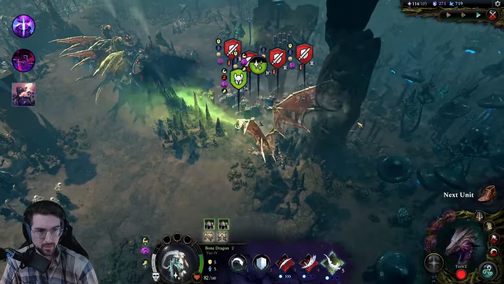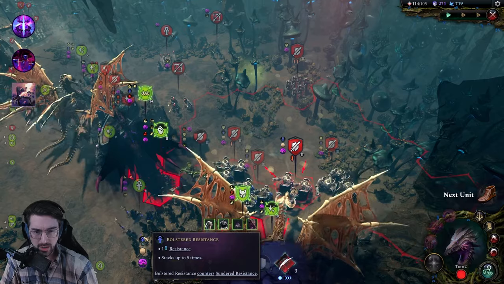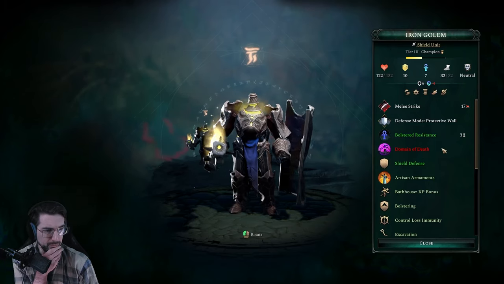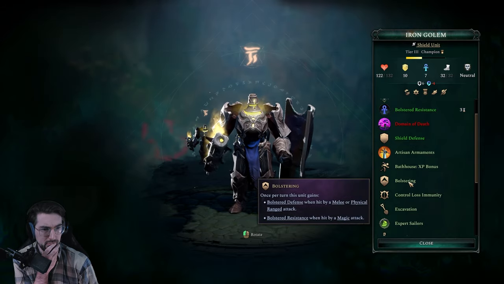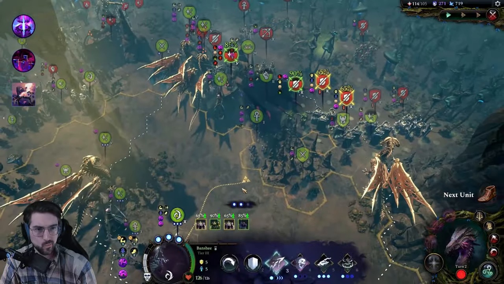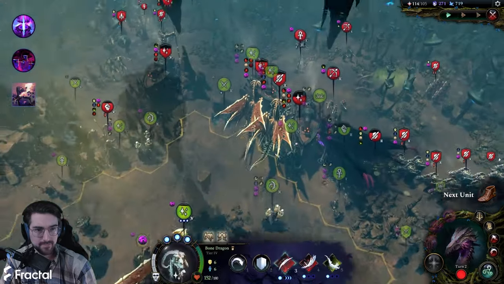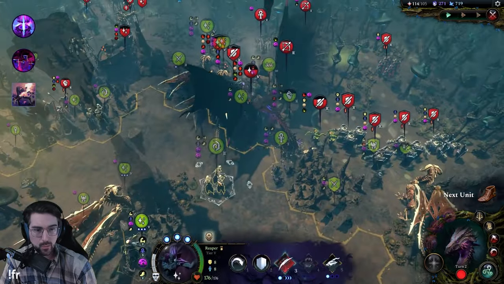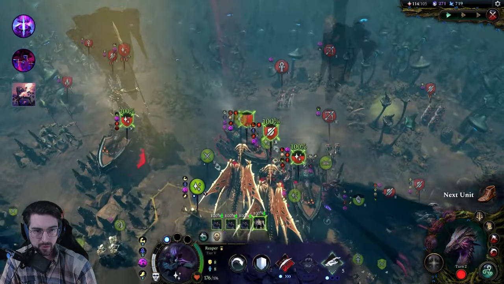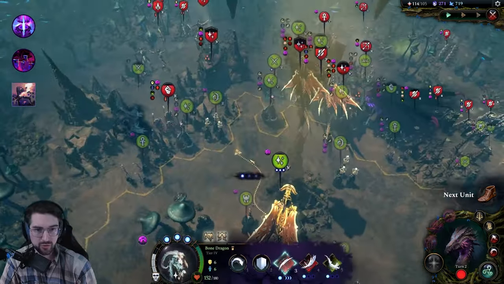This way, but that's okay. They all got bolstered resistance for getting attacked by that breath weapon. Oh yeah, bolstering. Up and I'm gonna try to finger of death this guy. No, but a lot of damage.